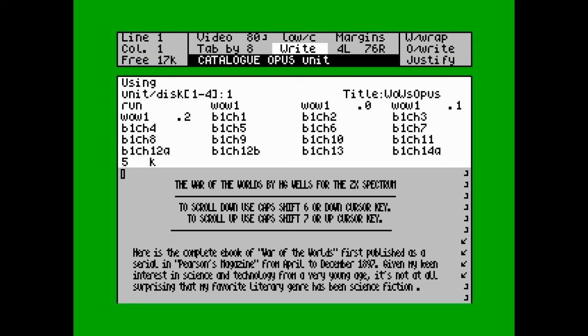You'll also notice that on this disk, there are the files run and WOW1, etc. Those are the program files only. They're not on the subsequent disks. So if you want to load Book 1, Chapter 14B, you need to first run disk 1 to bring up the eReader, and then put in disk 2 and load Book 1, Chapter 14B from disk 2.